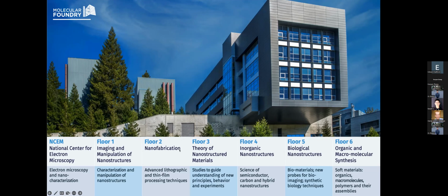We also have a nanofabrication facility with a clean room, and advanced thin film and lithography tools. And we have a theory facility as well, where our scientists are trying to understand principles and behaviors of materials at the nanoscale. So what's nice about having these all together as part of this multidisciplinary user facility and being co-located in 2 buildings is that during the course of your experiments or your research work, you can take advantage of capabilities from multiple facilities. So there's always 1 facility per proposal that's your lead facility, which is more or less the center of mass of the work that you're doing. But then you can draw on capabilities from other facilities as well. And a lot of times our scientific and technical staff can help you to be aware of what are complementary techniques or capabilities across the facilities.